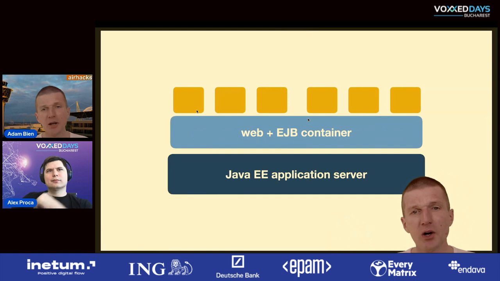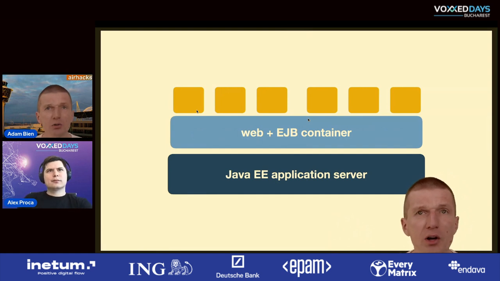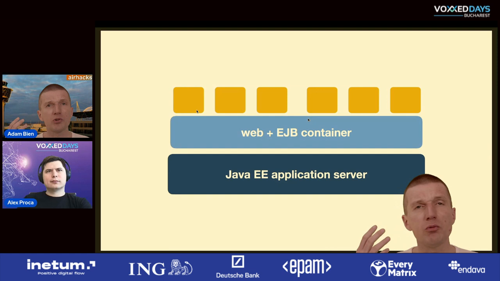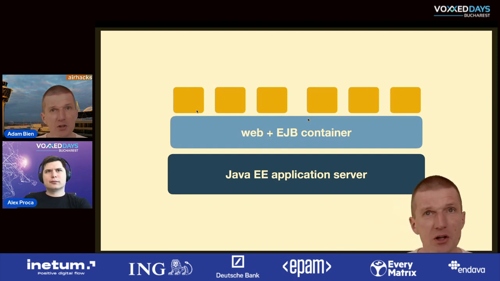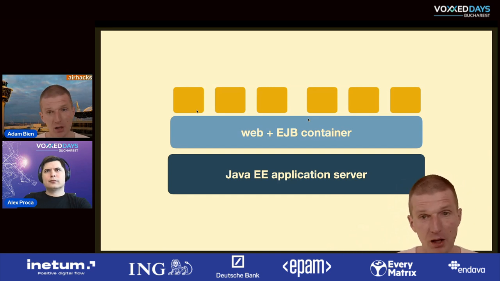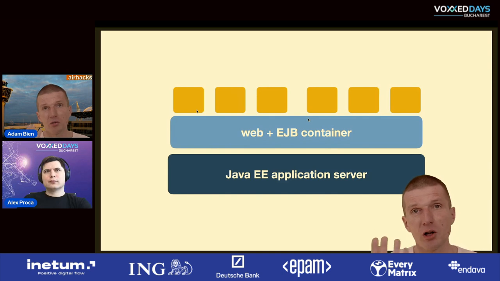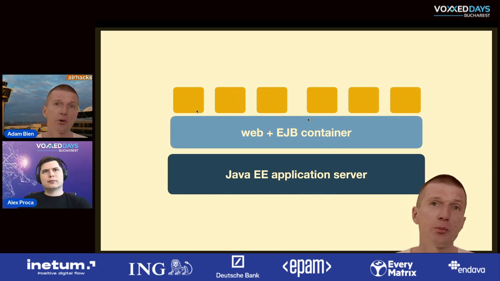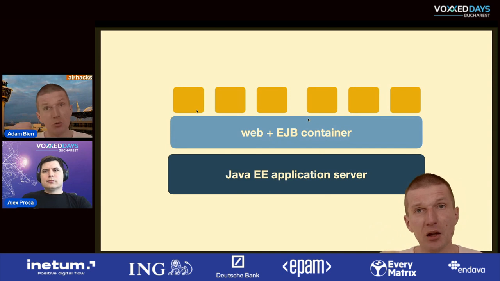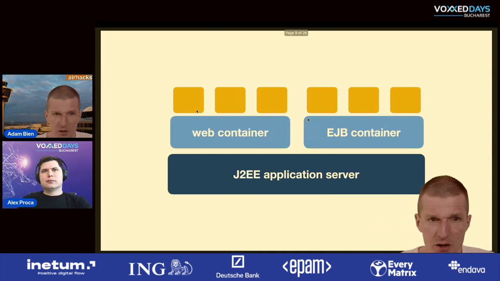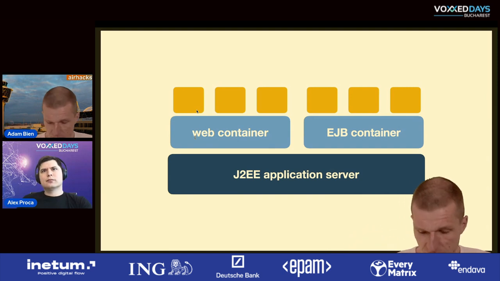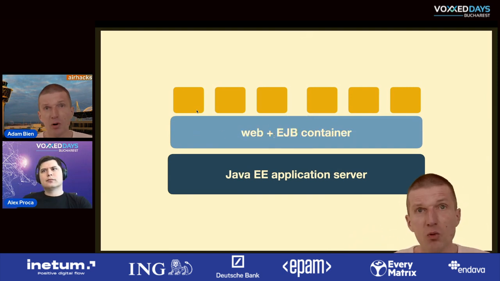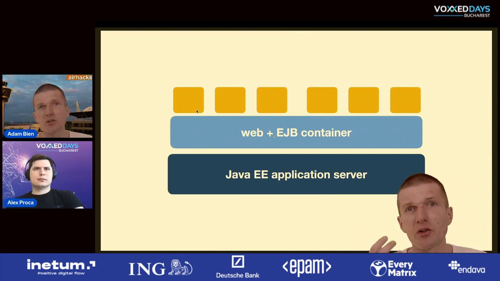Now, what happened then? Java 5 introduced WARs. And it was really easy in companies to say, look, the days of EARs are over. Now we have a WAR, and we can put everything into the web archive and ship one thing. And there was no more clear separation between the front end and the back end. Here the web containers were usually Struts, servlets, JavaServer Faces, and this web part was mostly JAX-RS. This is how it started.